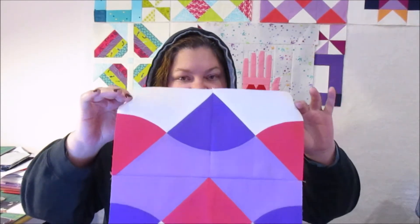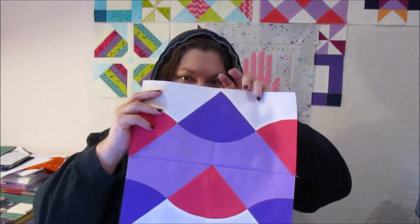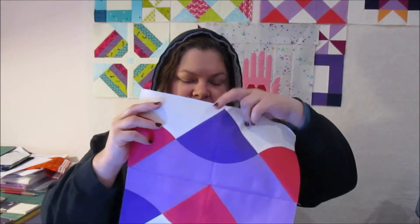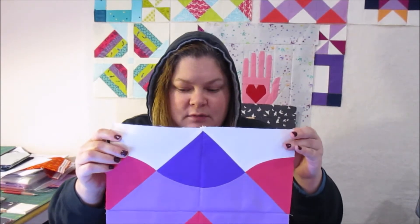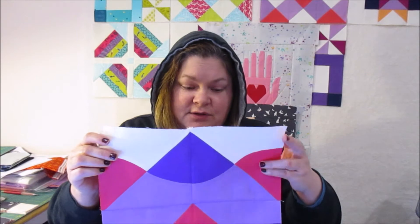Since my last video, I've done a little bit of sewing — not a ton. I kind of wasn't really in the mood, but I've done a few blocks. Anybody on Instagram will have seen these already. Up behind me are the blocks for the summer sampler. I'm not making a version of this to go with the ones on the other side. It was actually remarkably easy for curve piecing — it's a very gentle curve, which helps — but it's just not really my jam. I only want to make 12 blocks for that one, so it's an easy one to cut.